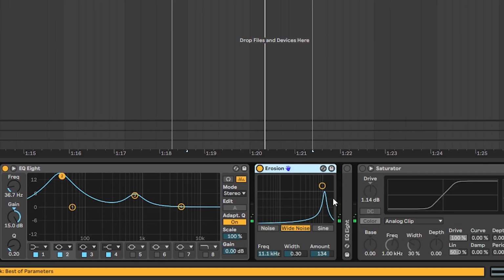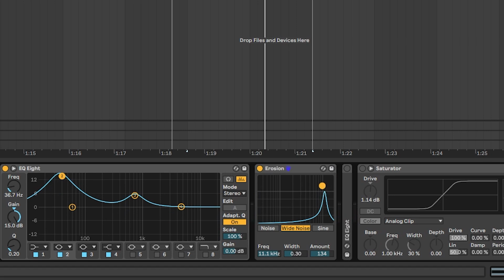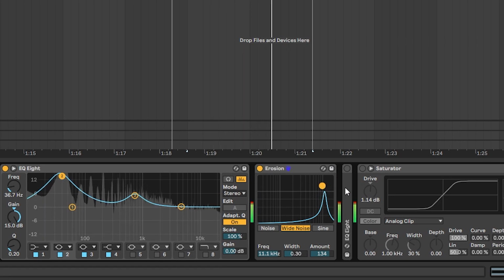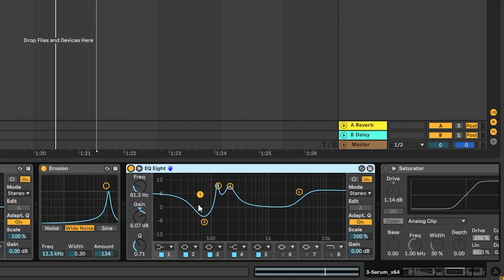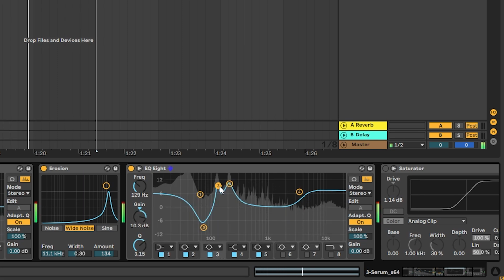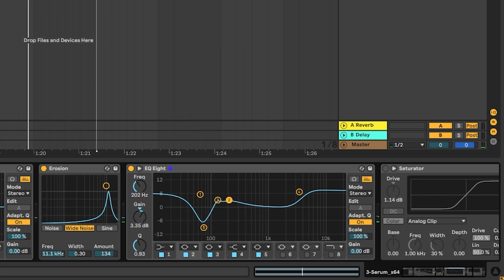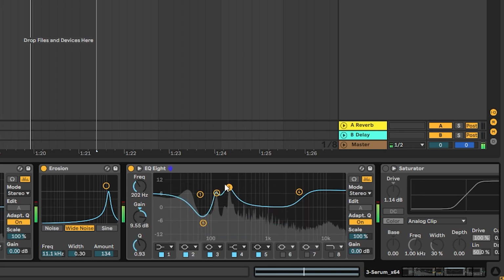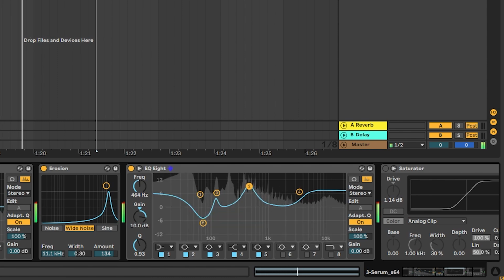Cool. Next, we're going to add some erosion. And this erosion is just to add noise in the highs. Like that. And then we have another crazy EQ. And on this EQ, we are boosting the sub, bringing the second harmonic, which will be this one, down, and then boosting the two harmonics that create the tone of the sound up. But we designed the sound so well in Serum that I don't think we actually need those, so let's turn them off in case we want that accentuation on those frequencies. We can have it, or maybe here in the mids.